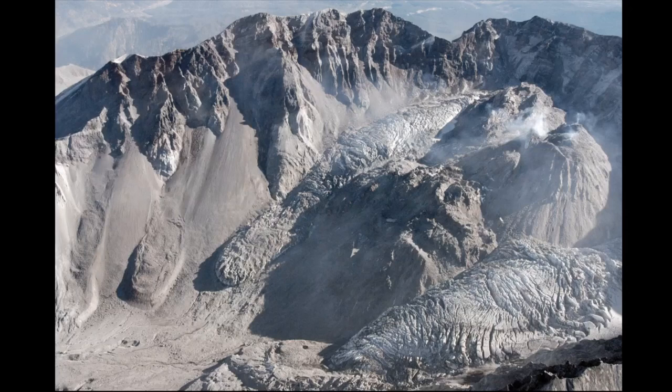Here is a photograph showing the crater of Mount St. Helens in 2005. We can see the gray rocks of the lava dome in the center, surrounded by the glacier. Notice the huge cracks in the glacier. As more lava erupted onto the crater floor, the glacier was pushed further down the sides of the crater walls. Let's take a moment to look at a time-lapse showing both the growth of the lava dome and the movement of the glacier around it.